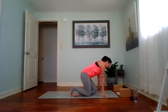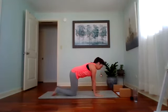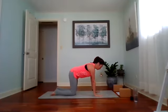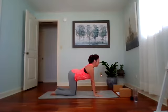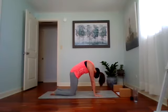From here, make your way to tabletop position. Hips stacked on top of the knees, shoulders on top of the wrists, fingers spread wide. Inhale, drop the belly, lift the tailbone, lift the gaze for cow. Exhale, round through the spine, eyes to thighs, Halloween cat. Create space through the shoulder blades here.